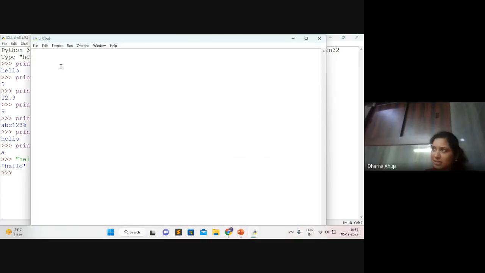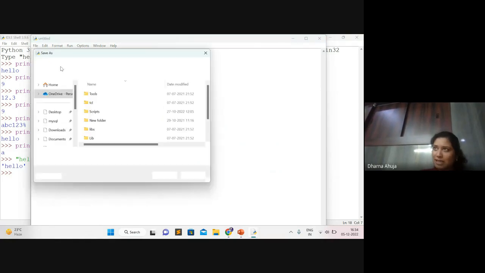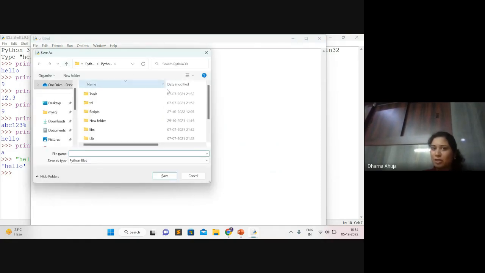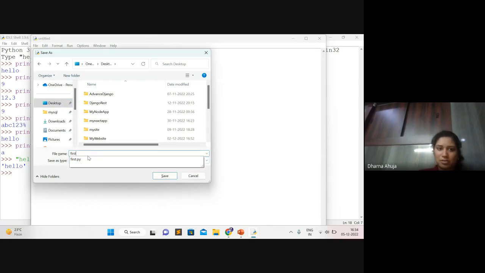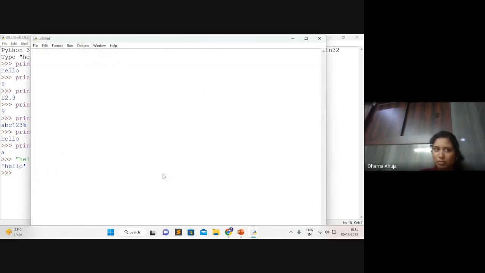Now you have to first save your file, because if you do not save, all the data will be deleted once you close the editor. So you can select some directory where you want to save your file. Now you give a file name, and then click on save.